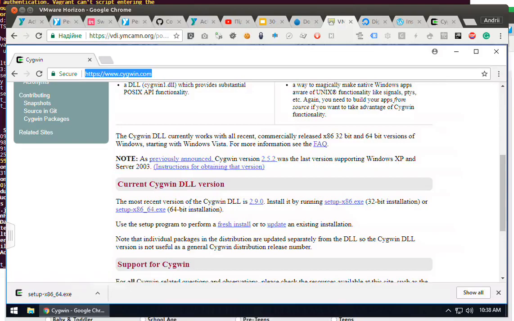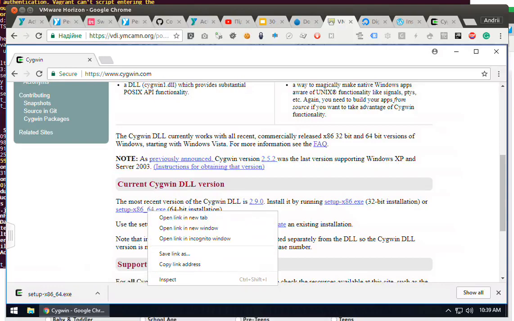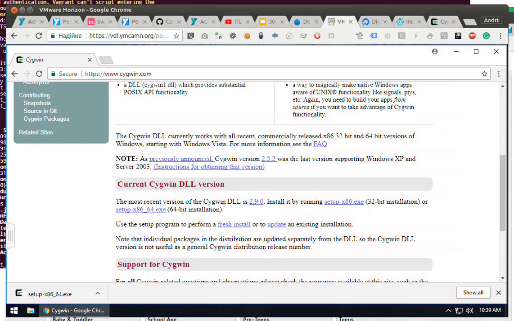for Windows. For that, you need to go to the www.cygwin.com site, where you can find on the home page the setup for 32 or 64-bit installation. Select the one that fits your operating system. Keep in mind that all modern operating systems are usually 64-bit, so you are safe to download this file to your local computer. You don't need to be an administrator to install this Cygwin.